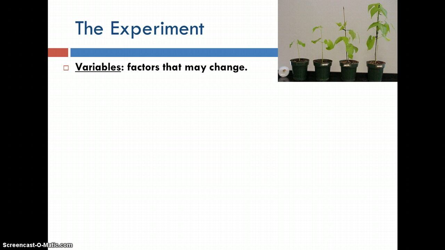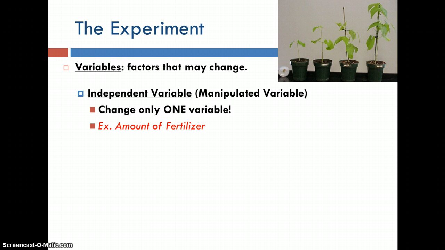So the first thing you want to think of is what is the one thing you're going to control for each different trial, or the one thing that you're going to change for each different plant. And in this case, that would be your fertilizer. So we call that one the independent variable. Another word for it is manipulated variable. That's the one thing that you're going to change. Now notice that I have the word one in capital letters, and that's because it's really important that you only choose one variable to test. If you choose more than one variable, you can't decide what is being affected. If, say, we choose sunlight and fertilizer, then the plant height could be because of the sunlight or the fertilizer. So we haven't proven anything. So it's really important just to choose one.